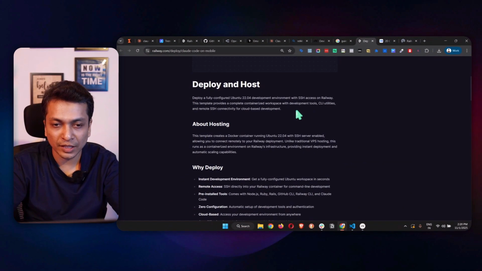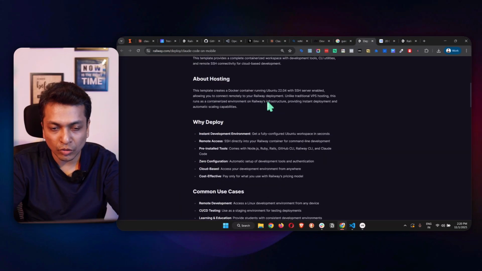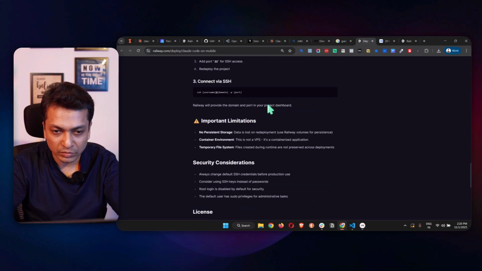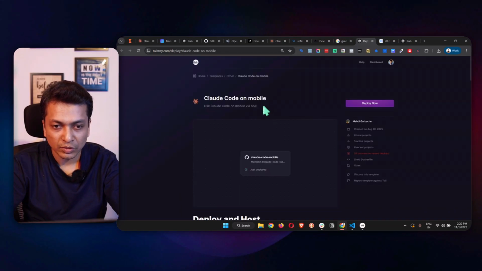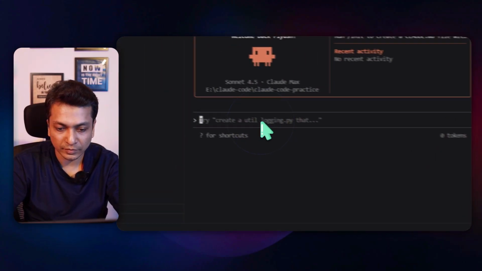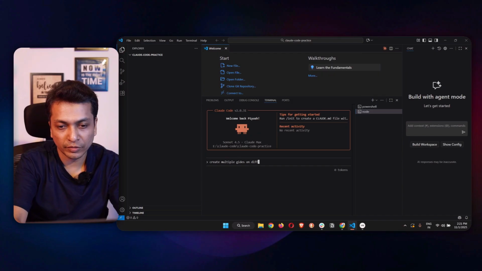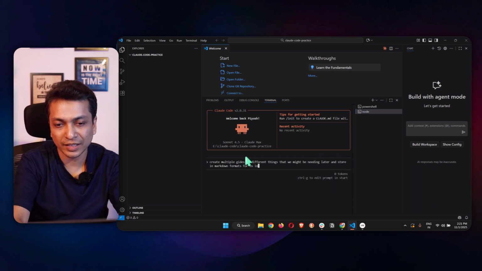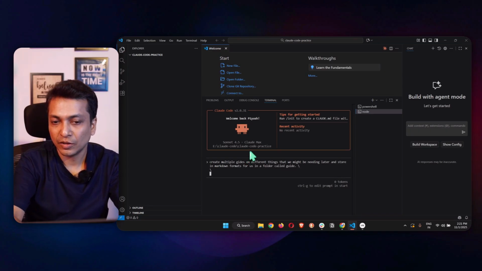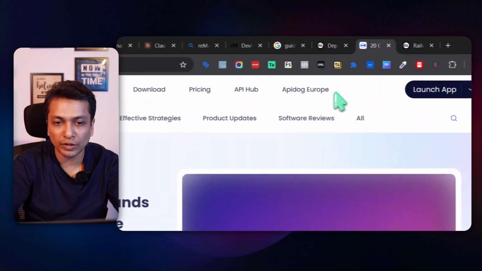So let's say this is Claude Code on mobile. Just copy this entire thing, create multiple guides on different things that we might be needing later, and store them in markdown format for us in a folder called guide. I'm just going to dump all the content here.